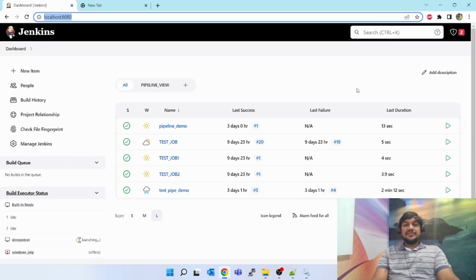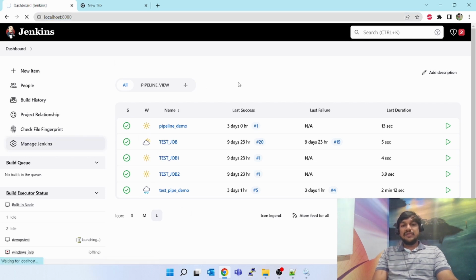Jenkins has started, you can see, and it is not asking for any login or username. You can see there is no Vijay or anything, right? It is showing all the jobs. Now, if you want to keep your Jenkins unauthenticated, you can keep it. Else you can go to Manage Jenkins, reset your password and enable the security again.